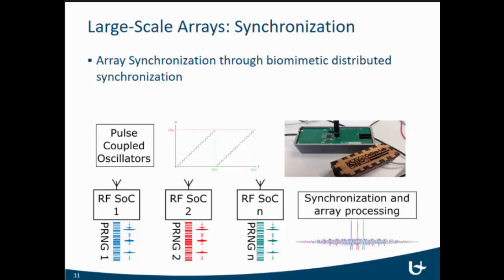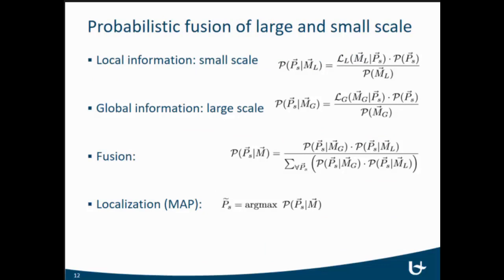What do we do to locate everything? First, we have the small-scale. For the angle of arrival, we can, for each point that we're interested in, given that we make a certain measurement, calculate the probability that this is the point that the sound came from. That's just a Bayesian estimator. For the large-scale or the global localization, we do the same thing, but then we use time difference of arrival information.